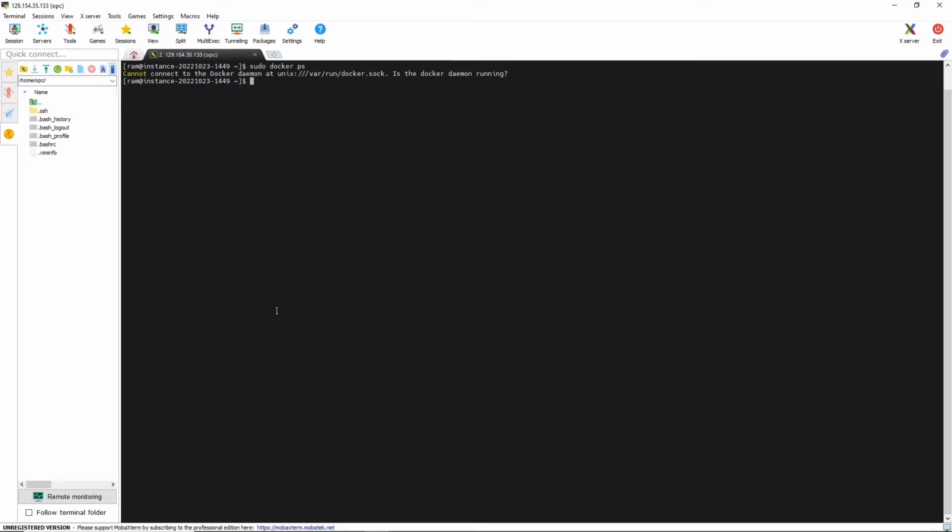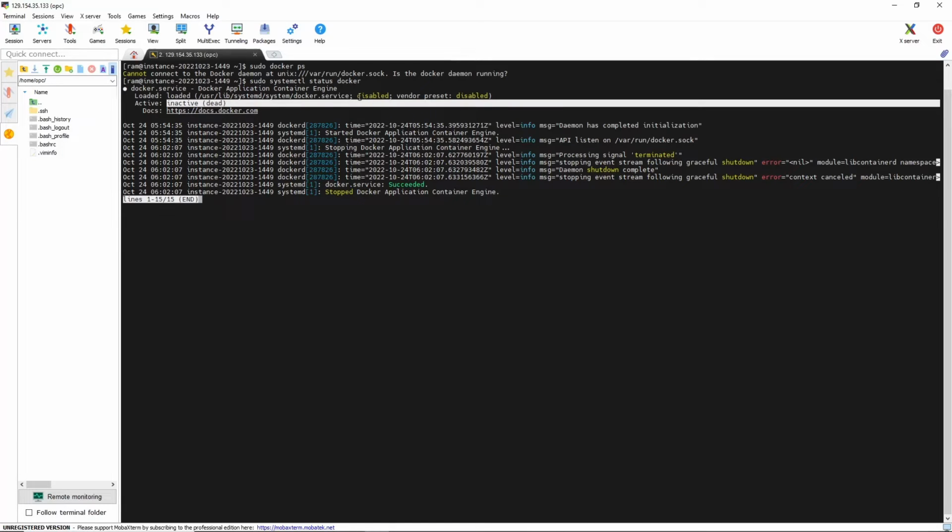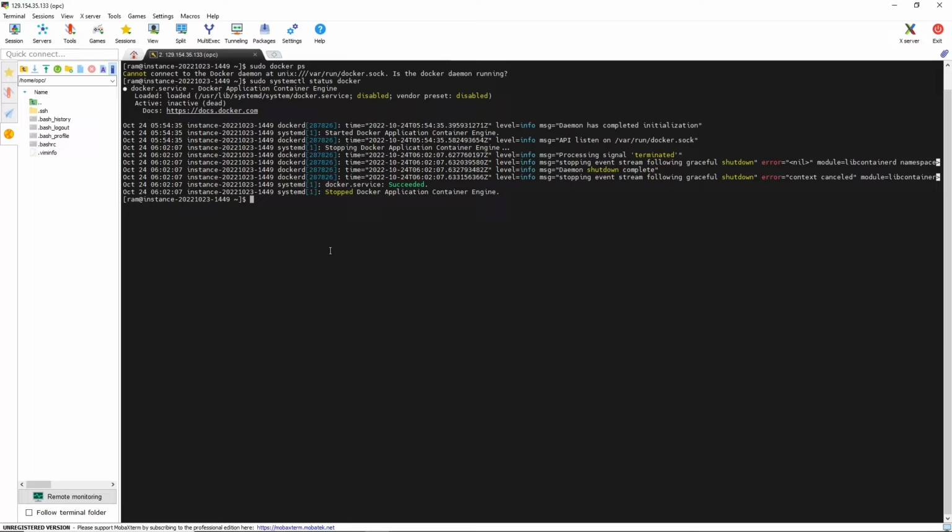Make sure to use sudo ahead of the command in case you are not logged in as the root user, as we are making changes on the system and not specific to one user. So let's list the service with sudo systemctl status docker. As you can see, it says the docker service is inactive (dead) and disabled. So let's first try to enable it. Do a sudo systemctl enable docker.